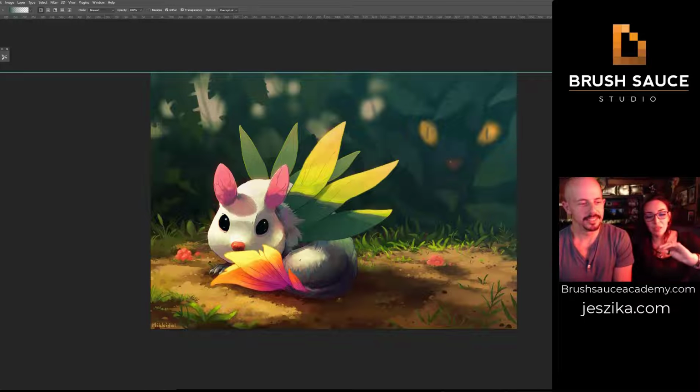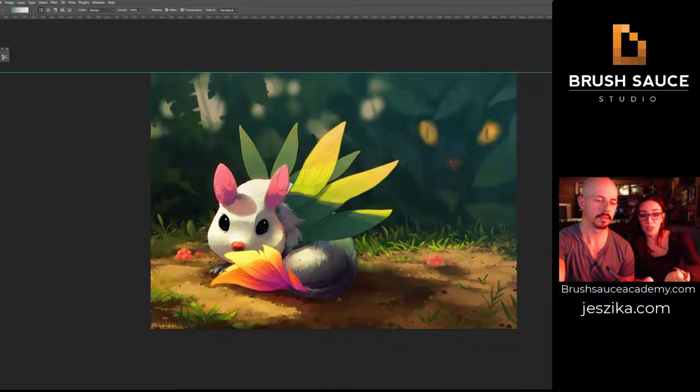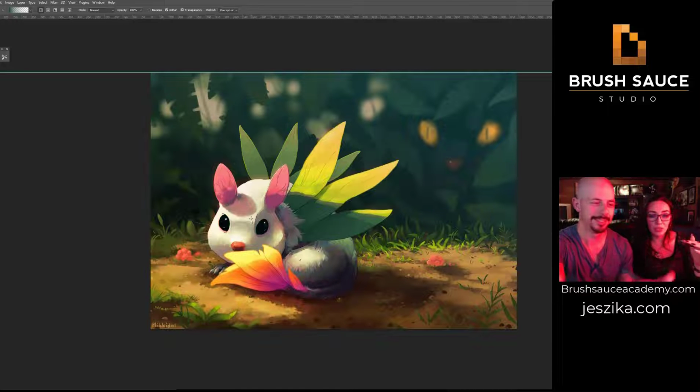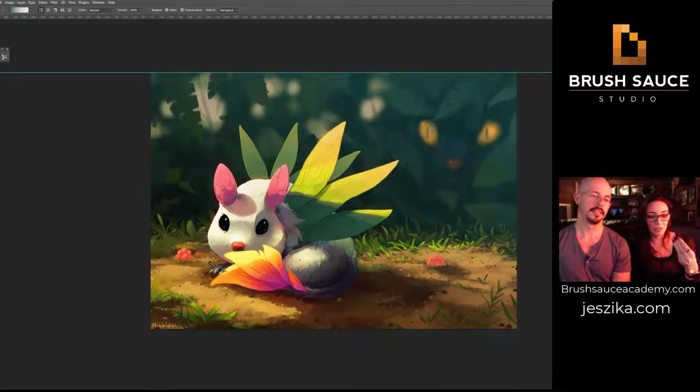Another focus I'd like to look at quickly is the surface quality. If you look at the fur and the surface quality on the leg, it's really nice. You've got some beautiful passages of the fur interacting with the light and shadow. But when you get to the face, it gets very flat and blown out. It just goes to white and you lose some of the beautiful qualities. The back and leg are a less important part of the creature, yet they're more developed and so much more visually interesting than the face. It's almost like you were scared to go in and paint those beautiful textures and shapes into the face. Just go for it.